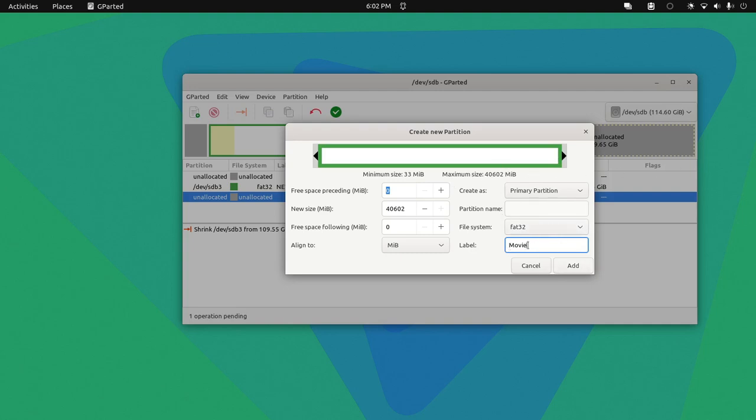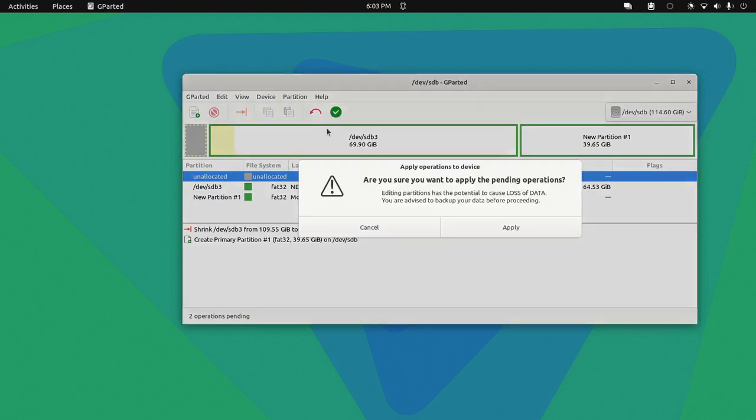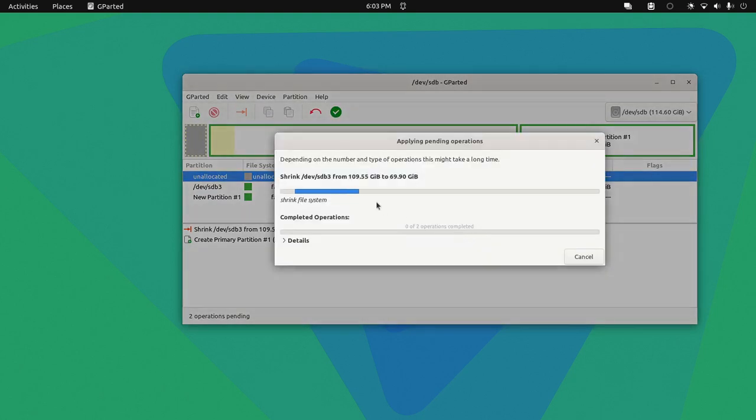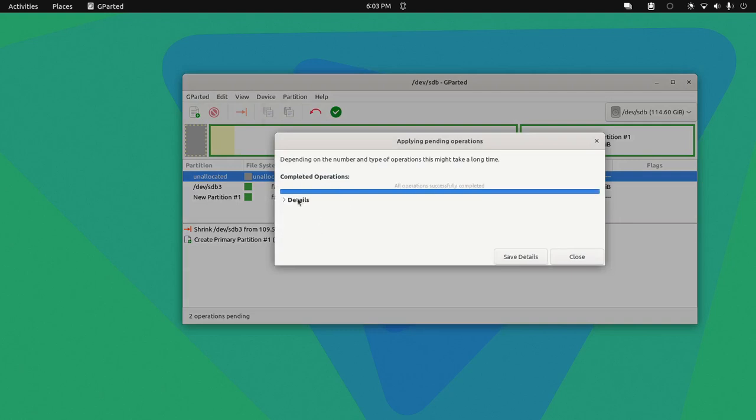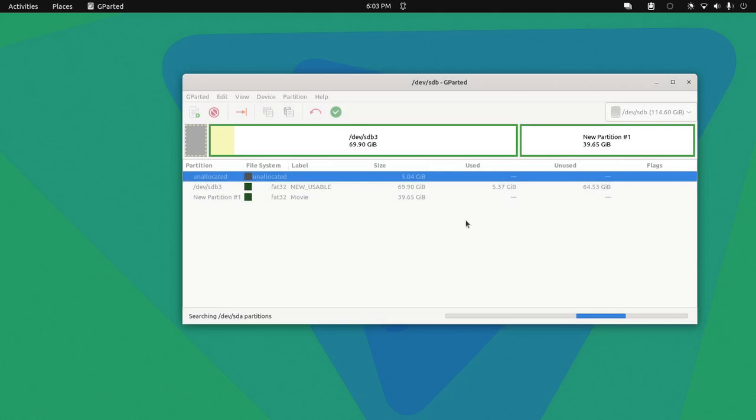But let it be movies, add and apply, and it is doing the shrinking and it's done. Close.